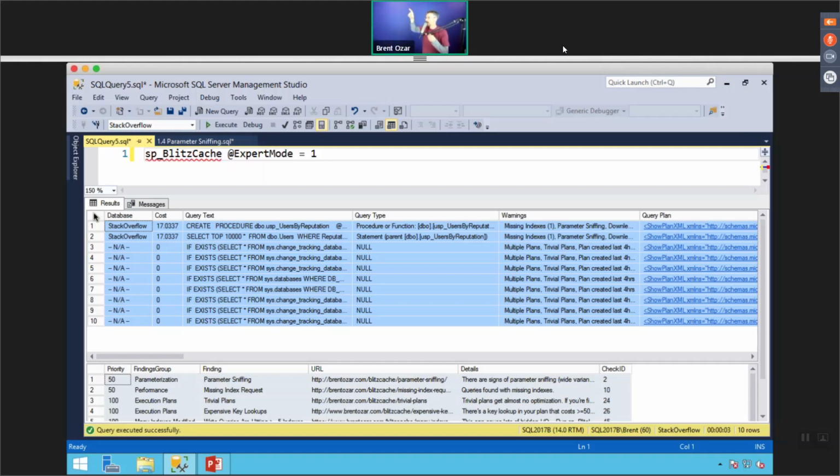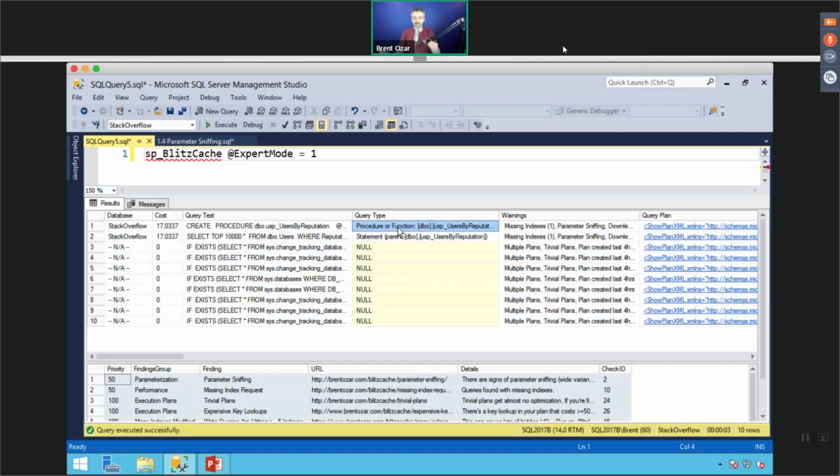When you run sp_BlitzCache during a performance emergency, what you're looking at on this list is, do I recognize all of these queries, or is there one on the list that's not usually on the list? Is there one that I look at and I go, yeah, I know this one, I know this one. Wait, what? Users by reputation, he's never on the sucker board. What's he doing on the sucker board? And if I look over at the warnings over here, you notice how it shows parameter sniffing?